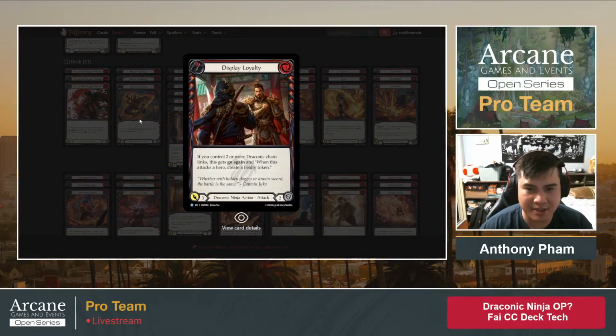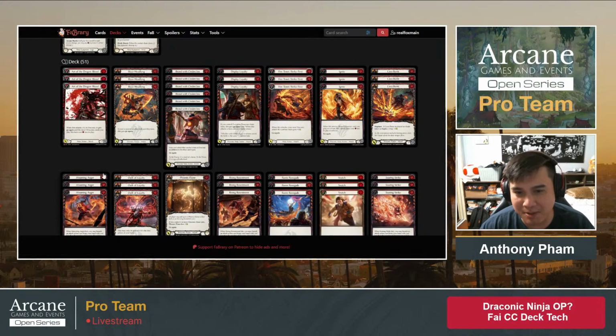Next we got Display Loyalty. This one is basically a Level of Vein Loyalty that blocks 2. But instead of just getting innately go again, it says when this attacks a hero, it gets go again, and it creates a fealty. So creating fealty is not really important in itself, but it does turn on a lot of abilities, like Art of Dragon Blood, like I said before. So having 1 or 2 sometimes is pretty good, just because it enables that turn and gets those Draconic chain links in. So this is a very good utility, just 0 for 3 go again if you have a second chain link. I wish it blocked 3, but I think it would be too broken if it blocked 3.